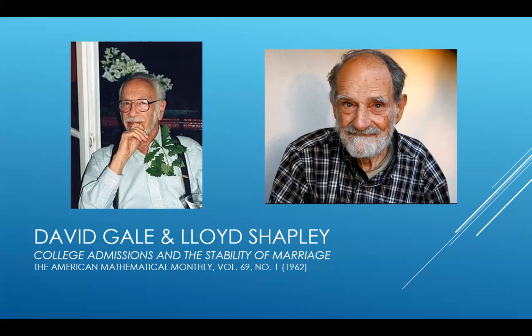And literally, you'll read it through and you'll almost understand the whole thing the first time. If you just read it slowly enough, I don't think there'll ever be a moment when you're like, well, that doesn't make any sense at all. I mean, you might have to sit there and think things through, but it's an incredible paper and it spawned a whole host of mathematical research, not the least of which is some of the work that my own advisor did. In fact, he did some more work on the stable marriage problem with one of my good friends in graduate school. So there's still research being done on the stable marriage problem even today, okay?